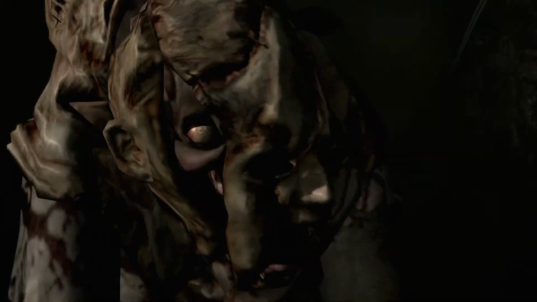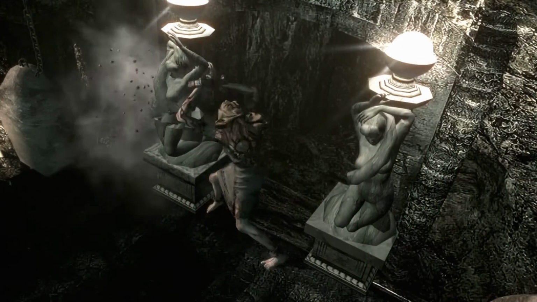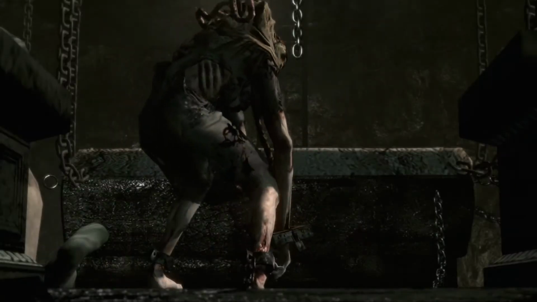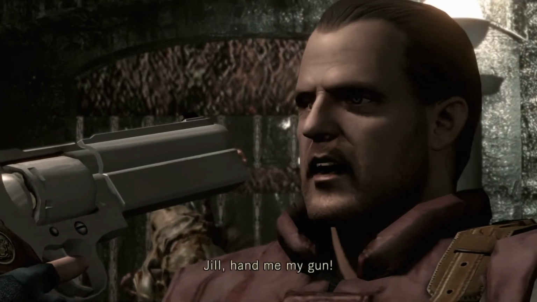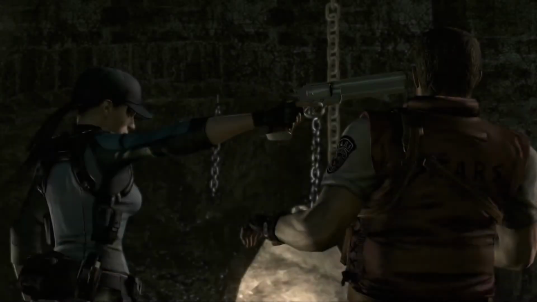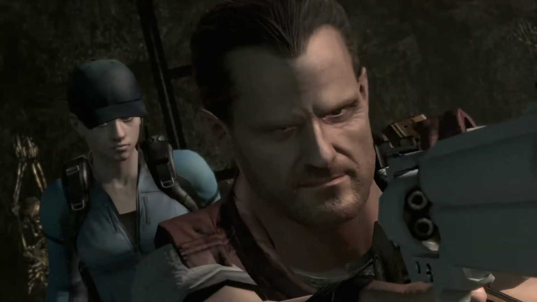This isn't good. This room is tiny. Oh, shit! I want to know who closed the gate. Give the gun back to Barry. Yes, thanks for the help.